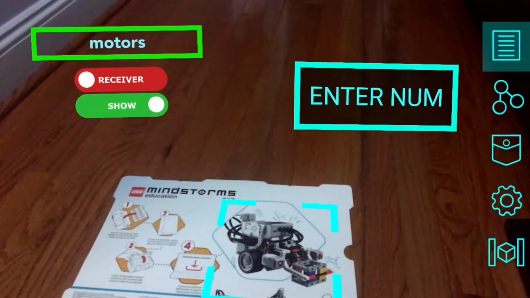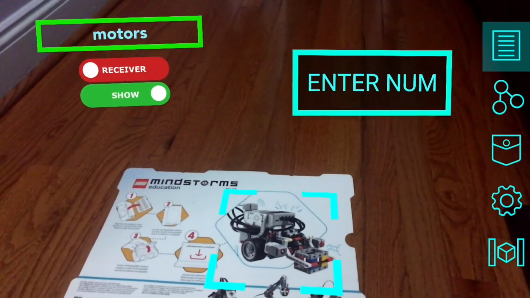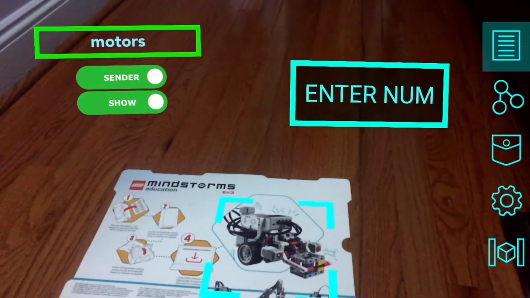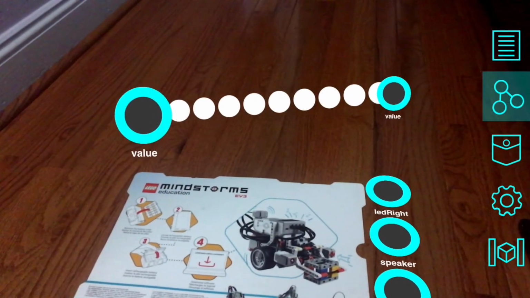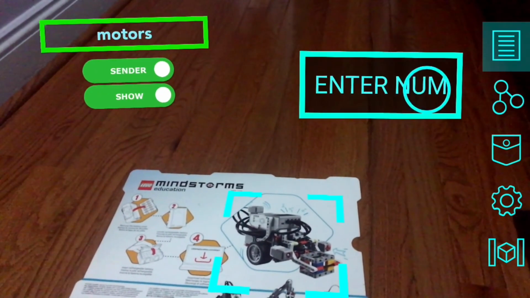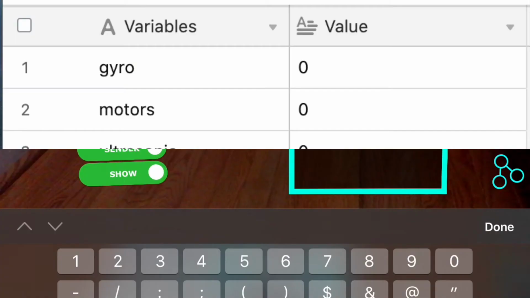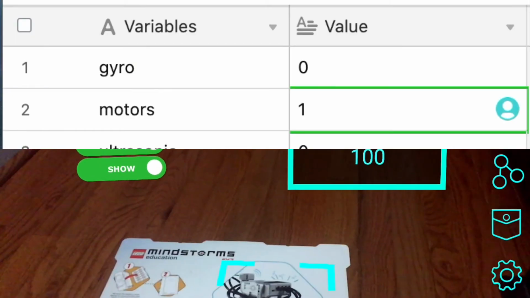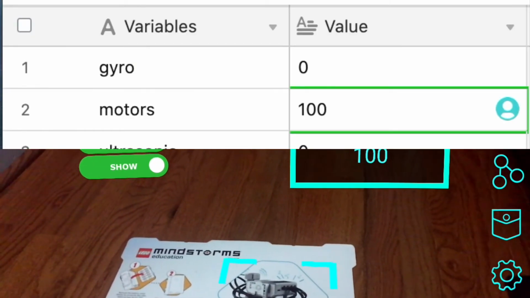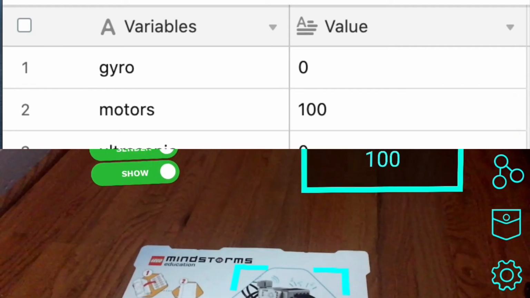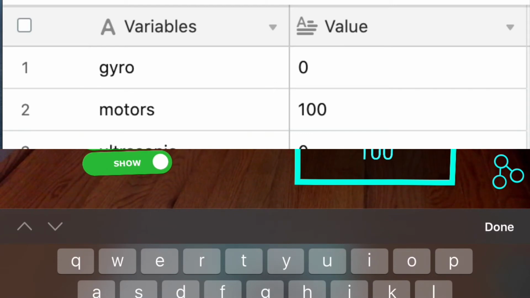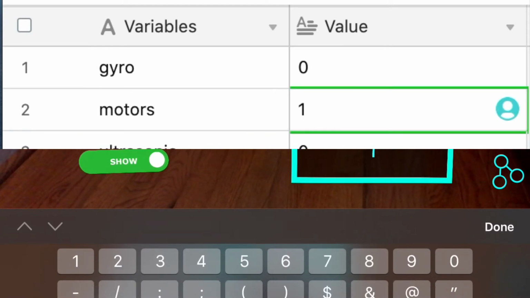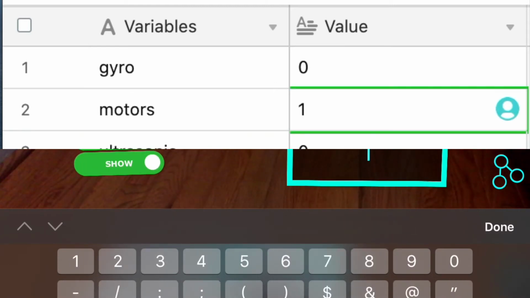We can flip the setting on the Airtable tool from receiver to sender. This is going to allow us to send to the Airtable instead of receiving. Now we can drag from our number tool into our Airtable tool in the programming tab. Now when we input a number, you can see that the Airtable number is updating as well. We can go ahead and update this number. So instead of sending 100, we can send 1. And you can see that the Airtable number will update to accommodate this change as well.